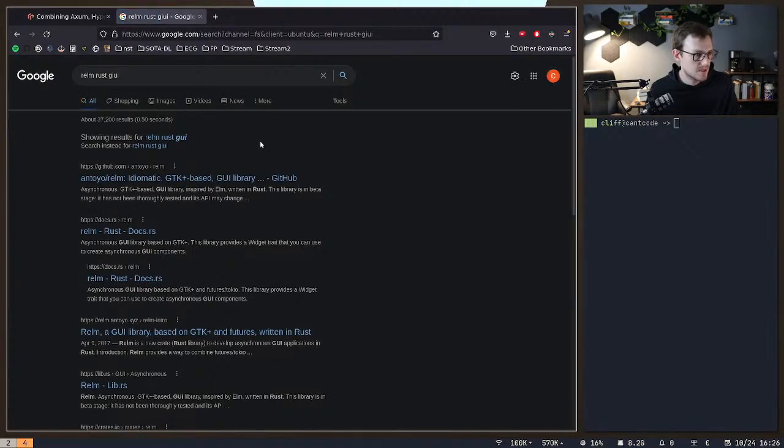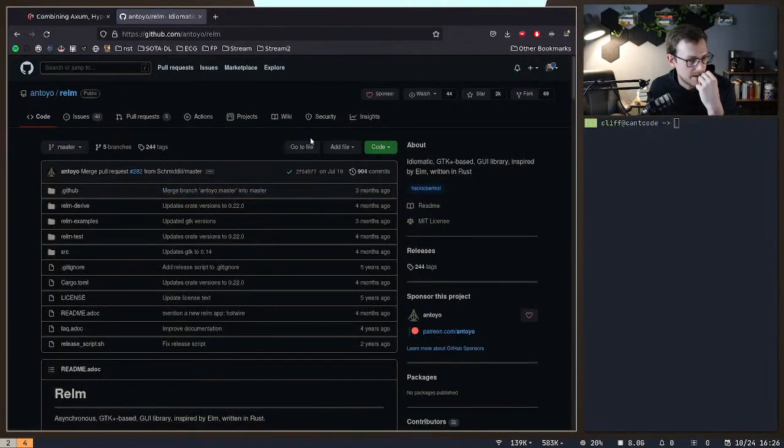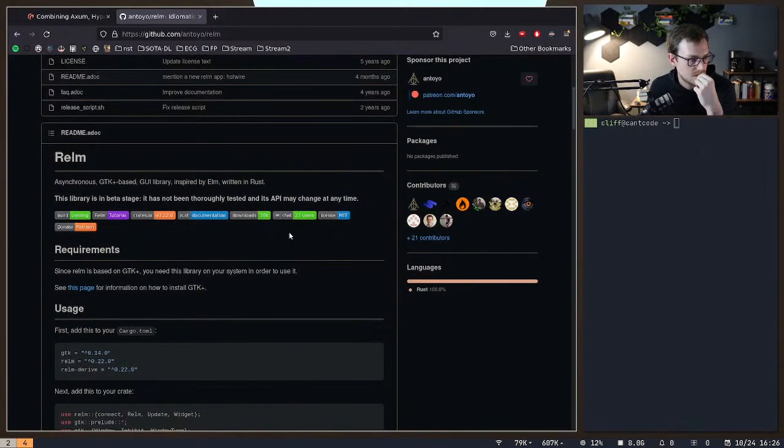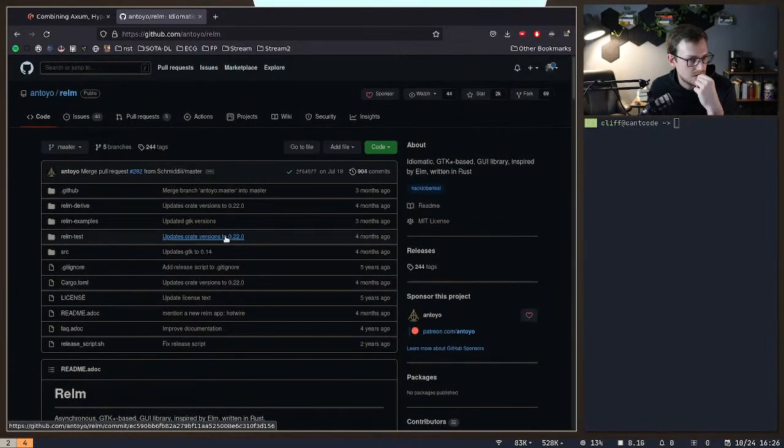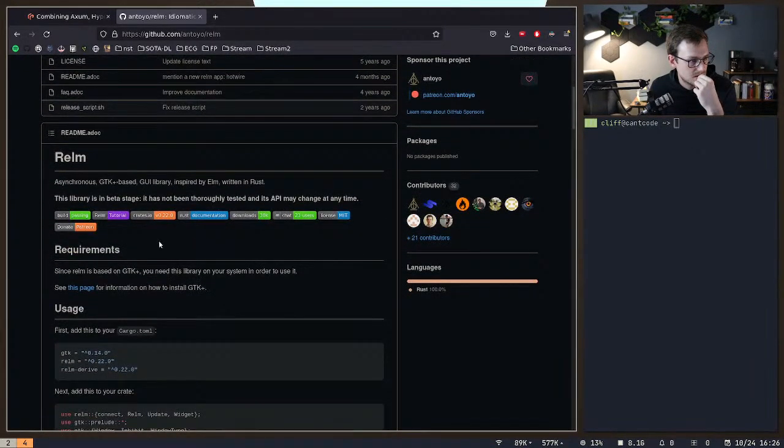Oh, I figured the crap out of that. What is this? What do we got? Inspired by Elm. Elm is cool. GTK. Don't know what that is. Asynchronous. Written in Rust. It's young, but it's not that young.